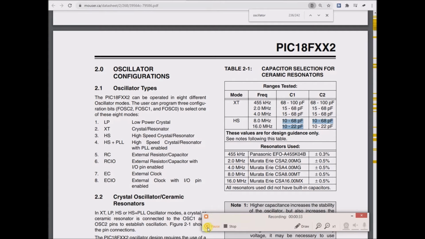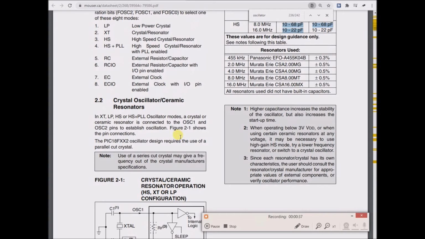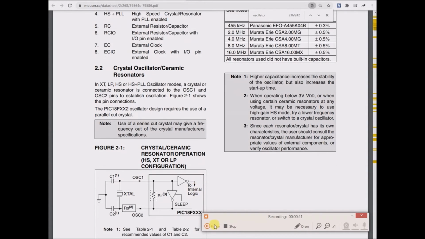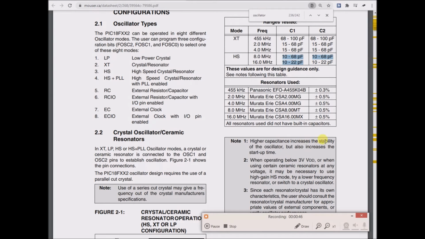Yeah, 47 picofarad. There is a comment that increasing the capacitance will increase the stability. Where did it say that? Higher capacitance increases the stability of the oscillator, but also increases the startup time.